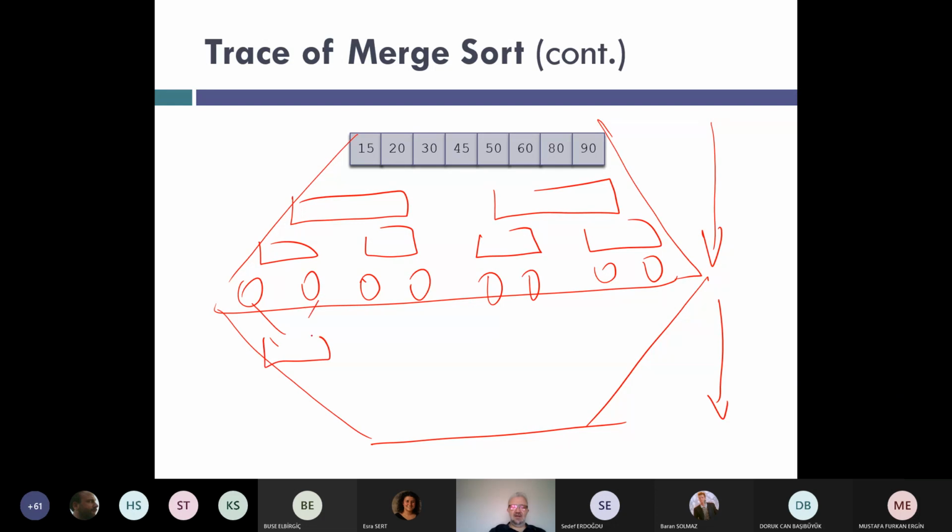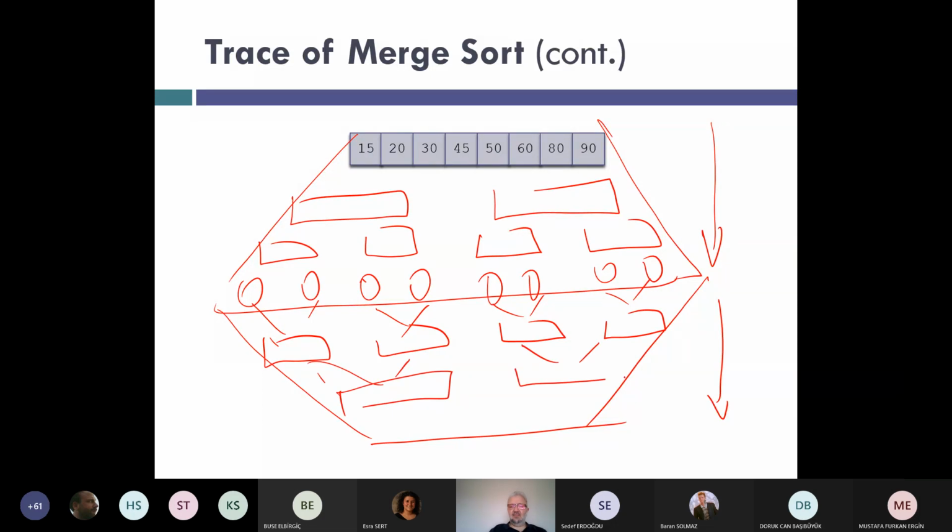Then we combine them together, right? When we divide, we get smaller and smaller arrays, and when we combine, we get larger and larger arrays.